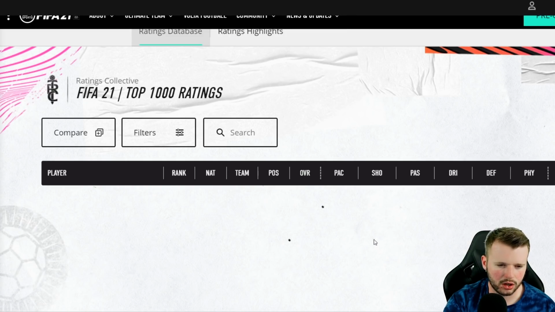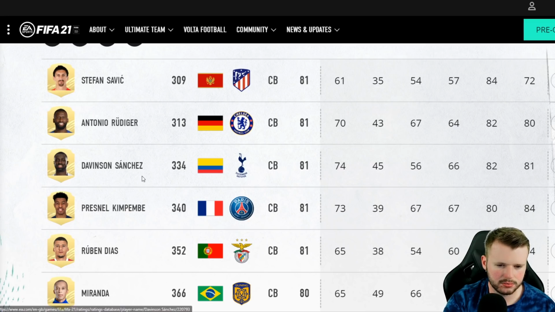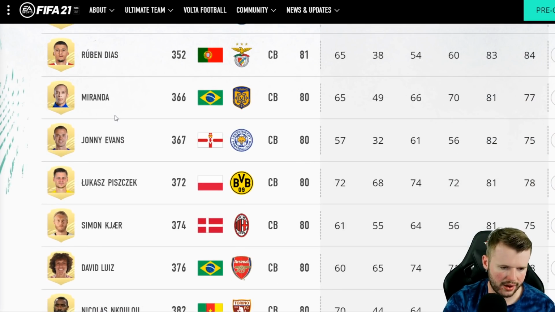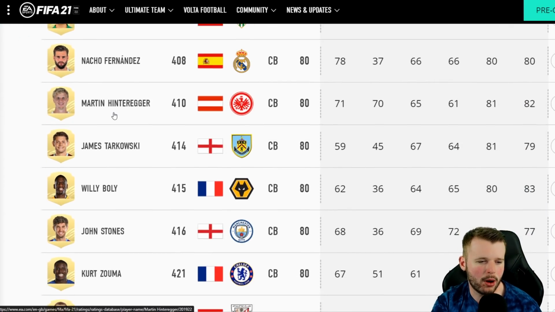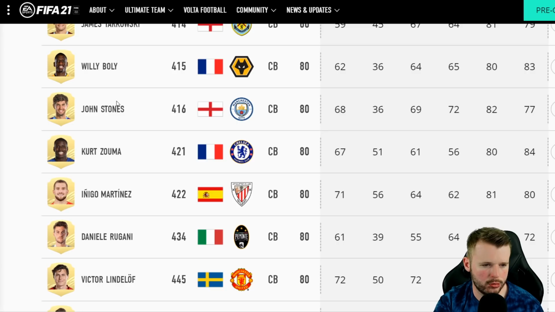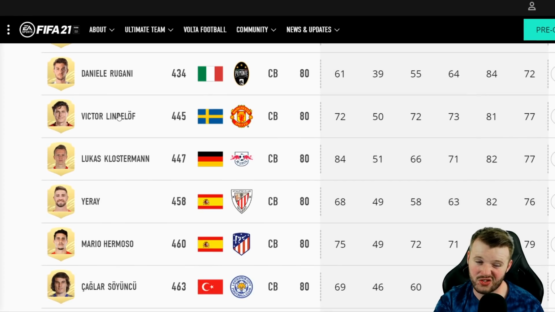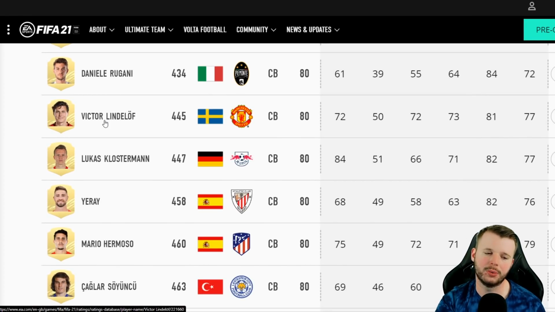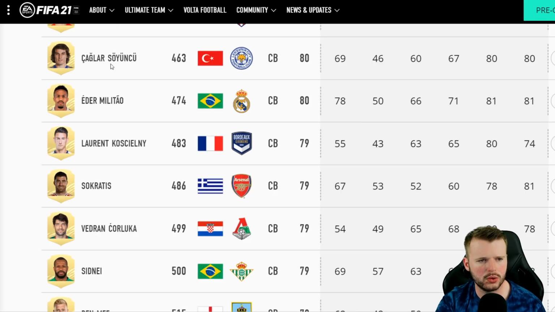What else have we got here on the lower end of the scale? So we've got Rudiger, Sanchez, Kimpembe, 81. You know what? Rudiger and Sanchez, that could be a bad little partnership in the Premier League if you were going down that route. You've got Johnny Evans, an 80 rated. David Luiz is an 80 rated as well. You've got Willy Boly, John Stones, Kurt Zouma, Martinez, Lindelof. Which, to be fair, Lindelof's cards on FIFA aren't going to be that bad for you again at the start of the game. Soyuncu, Militao, dipped down a rating, gone to an 80.